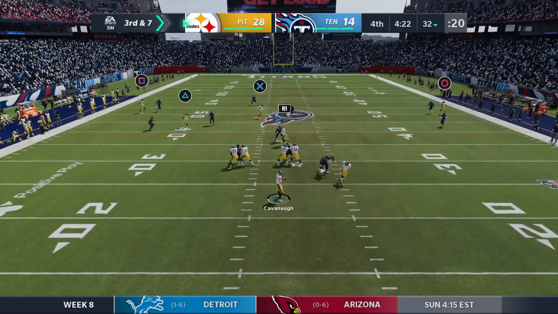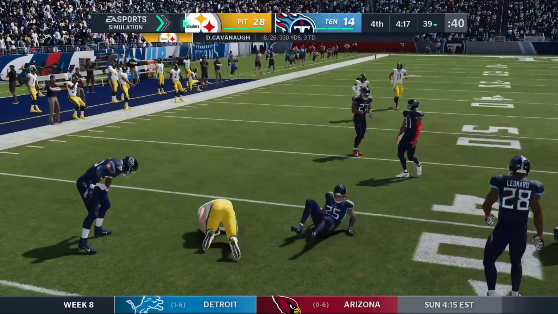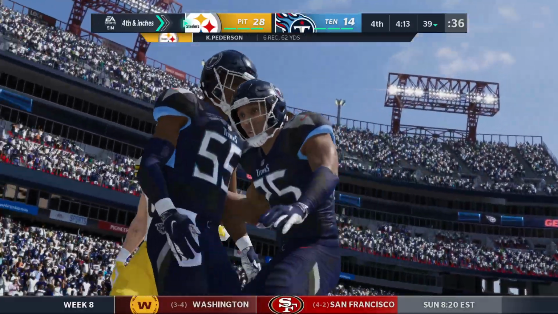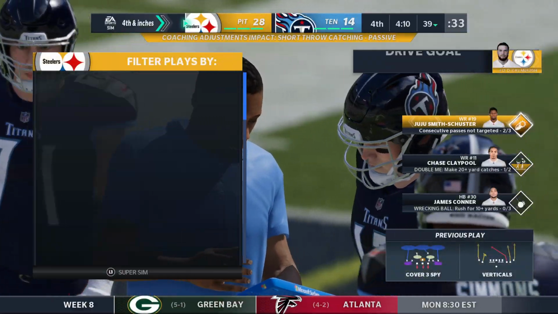To throw on third down. Kavanaugh, Peterson, it's a short one. He pulls his way forward. 4th and inches. What do we do? First down, but from where they're spotting that football, he's going to be a foot or so short. You know what we do.